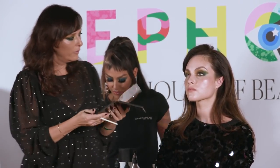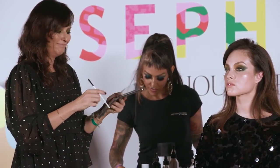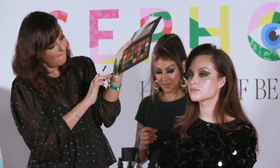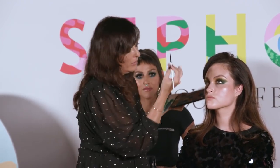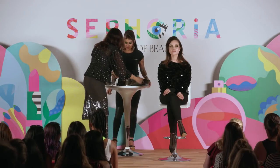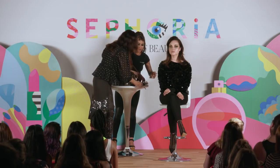Good. So what I have used there is Penny. This one. You see that? Okay, look up for me. I'm pressing this onto the inner corner. I don't know if it reflects the light. A little bit more spray.